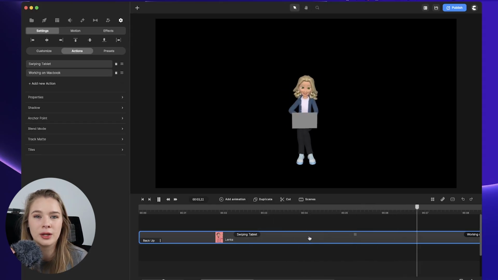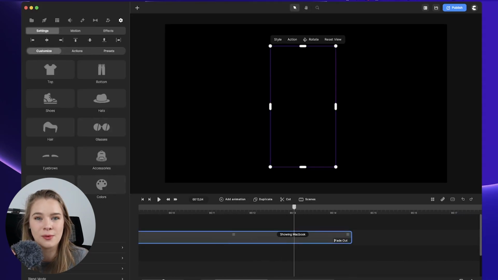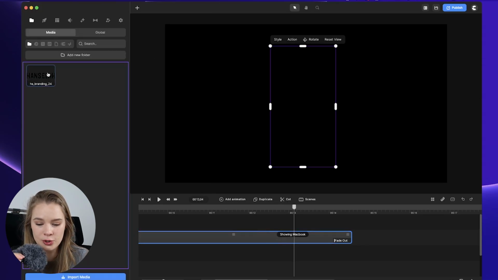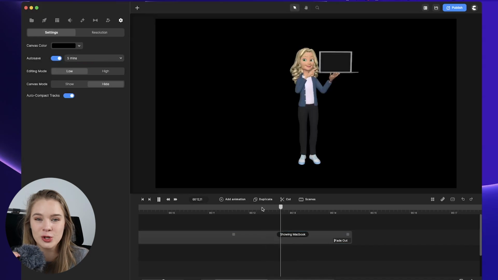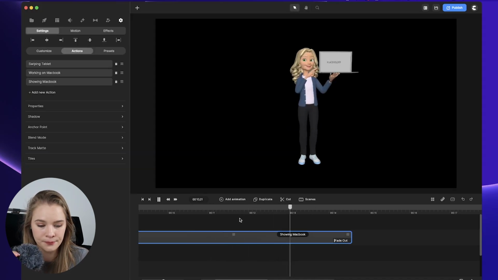Now, on the MacBook here, you can see it says placeholder, so you can actually replace it. So I saw a panel in the customize section where you can add a logo. So let's see if this works. Okay, it didn't work. I'm not too sure how to actually add that. So let's try laptop screen instead of logo.